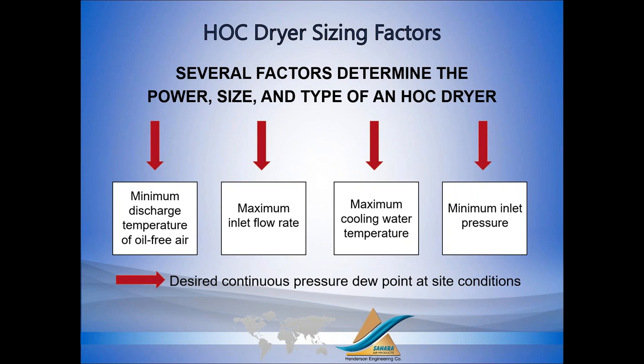There are several factors that determine the correct size of a heat of compression dryer. It's basically the same factors that determine the size of any regenerative dryer. The first is your regeneration temperature. What's the minimum discharge temperature from the compressor? What's your maximum flow rate? How much air are you drying? What's your maximum cooling water temperature?